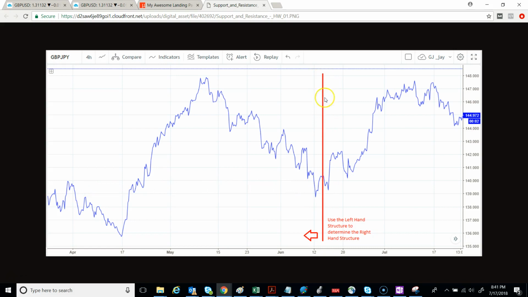Now, you see this red line? What you're going to do is mark up everything to this side of the line, and we're going to pretend that we don't know this side. Without looking at this side, of course, try not to cheat, you're going to see if whatever support resistance lines you drew match up to any of the levels here, and if they actually help you predict the levels that this was going to be at. Okay, so you know where the trade was going.